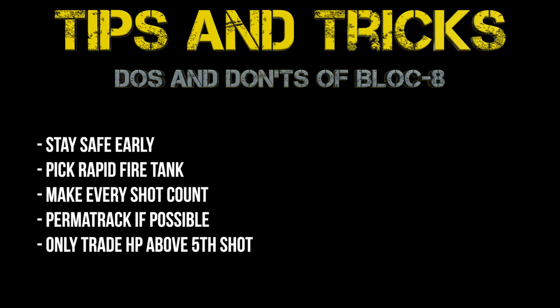Particularly if you're using the E 50 M, it's probably the highest rate of fire of the tanks you can use for this, I would guess. Permatrack people if you can. You're just going to make short work of anybody that you can permatrack. You have enough rate of fire with that 88 millimeter on the E 50 M or E 50, not the tier 10, the tier 9, that you're going to be able to permatrack whoever you want and take them out fast.